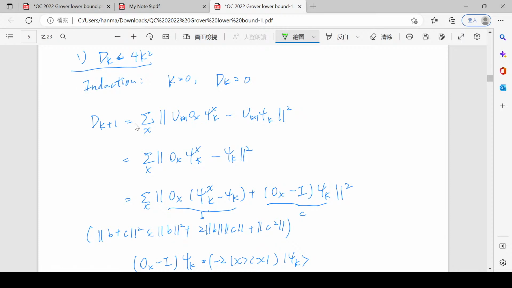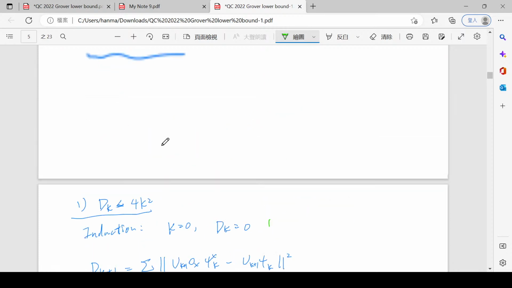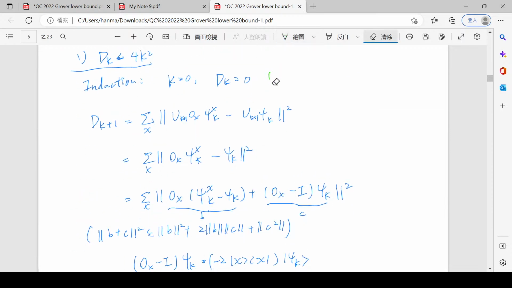Hopefully you can still get an intuition why this works. Anyway, induction. So induction means we are going to show this is satisfied at the very beginning, and that's true because on the first step where k equals 0, then d_k equals 0. And this we didn't show again, but it's very easy to see. We have argued this a lot in our high-level sketch.